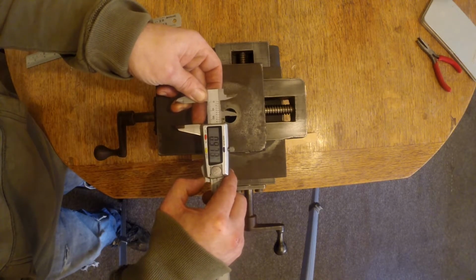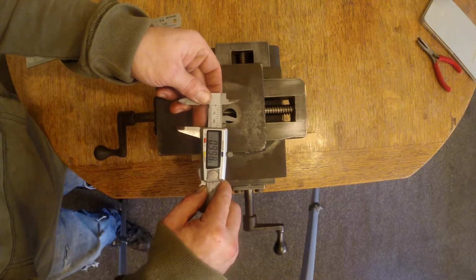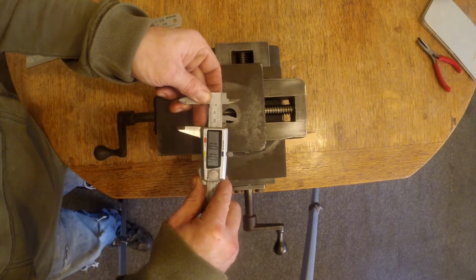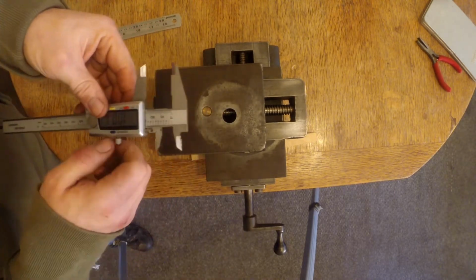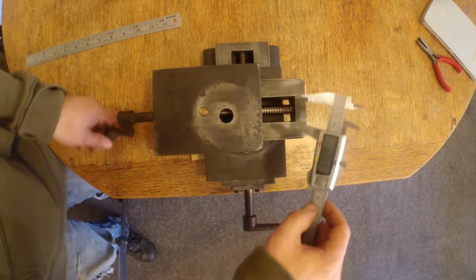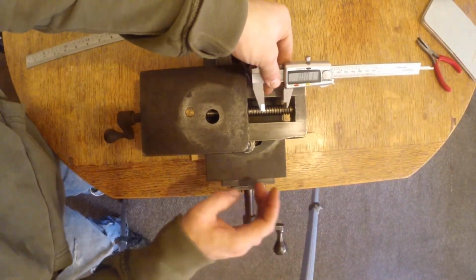So, usual, I guess, would be like 10. And that'll give you a nice number of graduations, maybe 20. It's not 20, I can sort of tell that from looking at it. Or it might be a metric one. Or it might have 8. An 8 is still divisible into 1,000, so that would be okay too. But this one, just slightly over there. These aren't particularly accurate, but they're accurate enough for this.